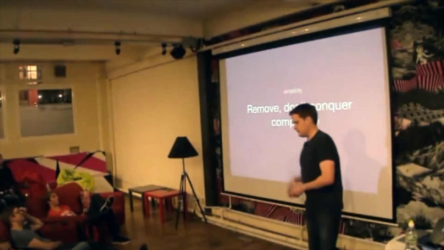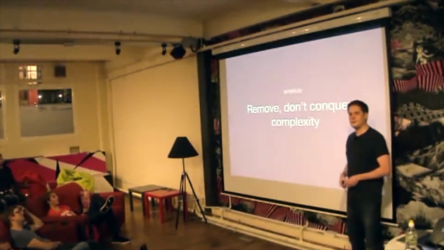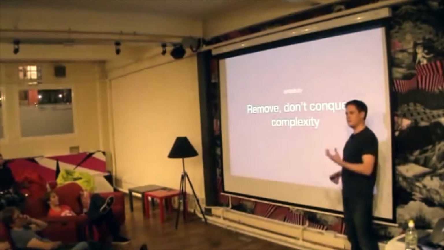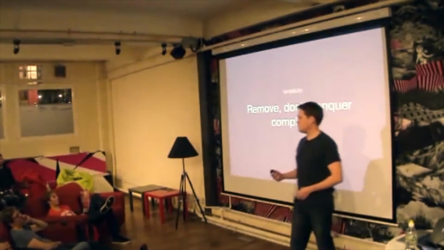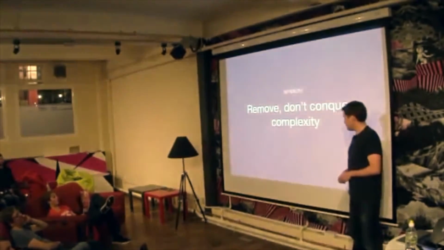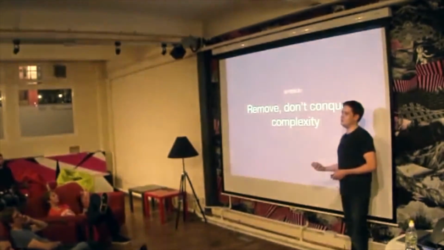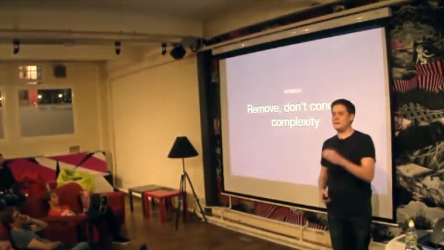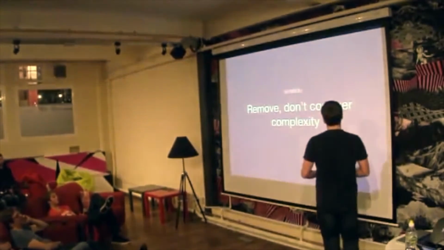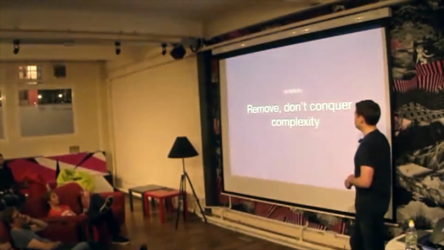The thing about simplicity is you take a method like debounce, and I remember when I was learning what debounce did, I read it, and I understood it, and then I started using it. I felt really clever about myself, like I've understood something. And I think as developers, we love to do that. We love to take something that's complex, understand it, and then we feel smarter. But if you use those things in your code base, you're not making your code base simpler. You're making the base level of complexity higher. We need to be removing complexity, not conquering it, not just learning to deal with it.